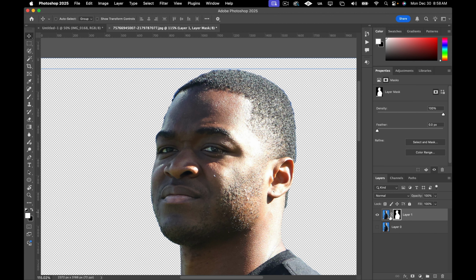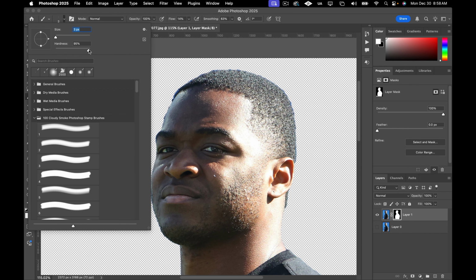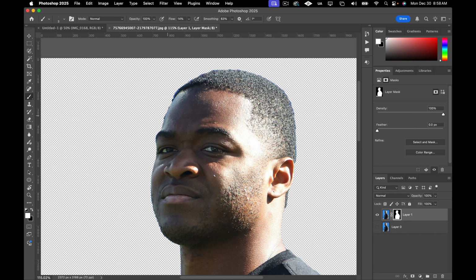But right now I'm just going to select the brush tool. Just going to make it fairly hard. And so we're going to brush in kind of like what was lost there. Make sure you have black, or sorry, white.